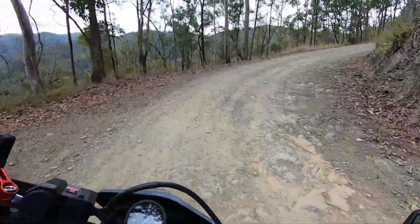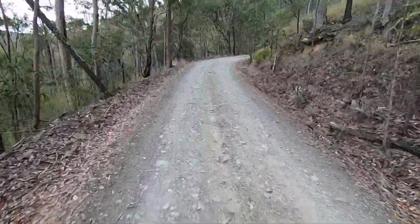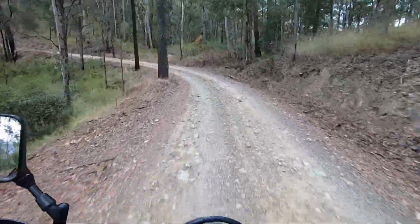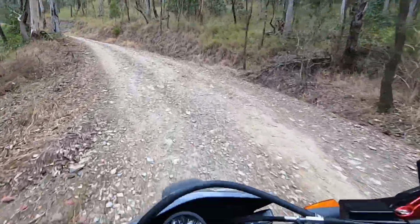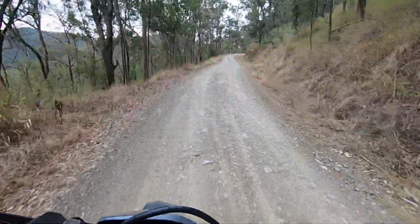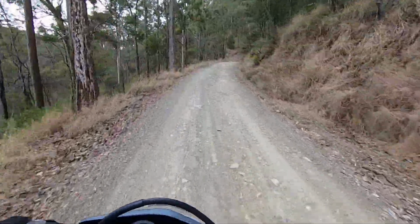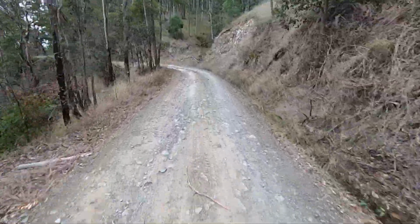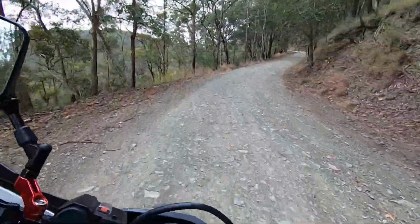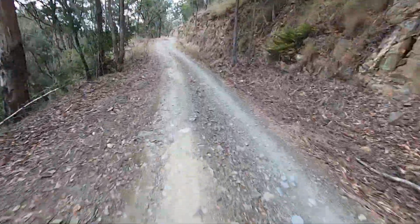Helicopter landing pad. Whoa. Probably catch up with that other vehicle. Oh no, I passed him, didn't I? Letting his tyres down. No, I haven't let any air out of these tyres.